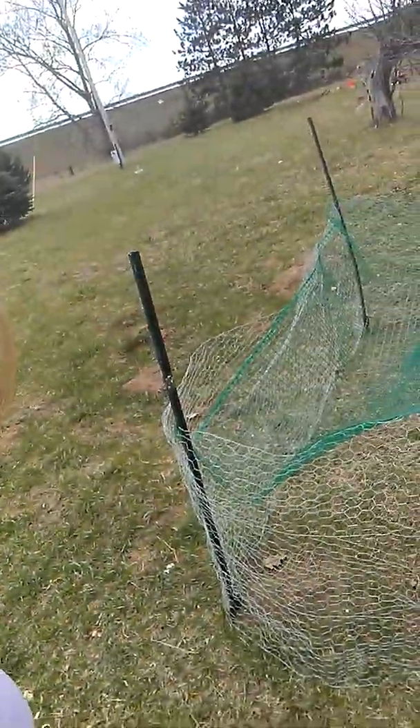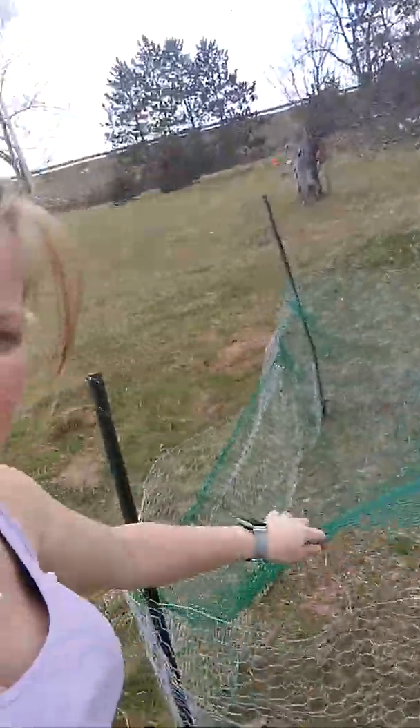When our babies were three weeks old, we had a week of about 70-degree weather. I wanted to bring them out with the big chickens to kind of introduce them, because you're never supposed to just throw babies in. My chickens are kind of mean to the babies. So we brought the babies out and I made this makeshift little pen — just green fencing on top. We put the babies in there with their food and water and they were in there all day. At night I brought them into their coop that is actually in our entryway, connected to the house but not directly, so you can't smell them. Their little heat lamp was in there.